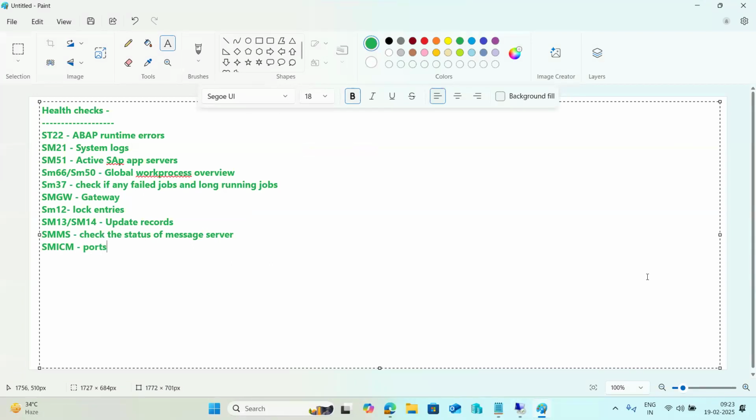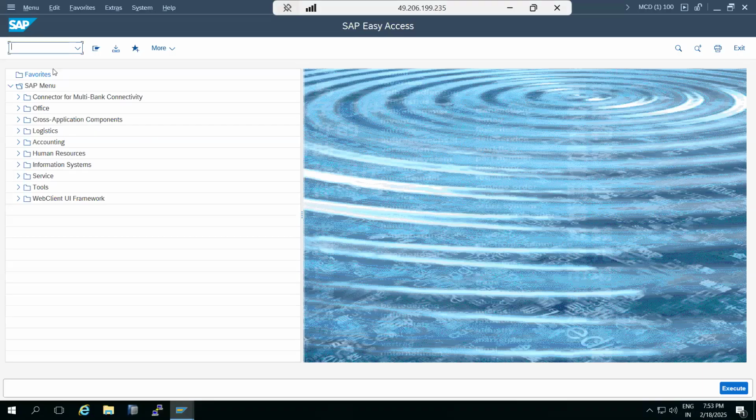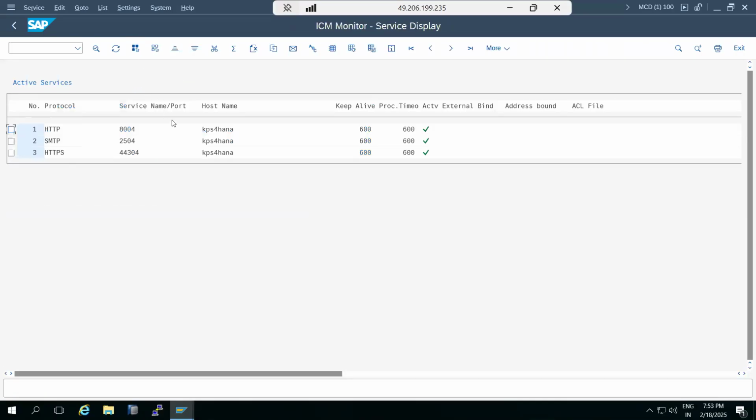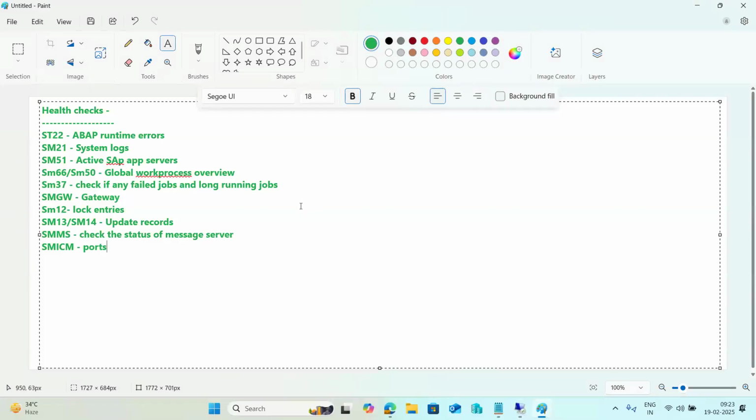In SMICM, we can check the ports, HTTP ports, HTTPS ports. Suppose in case it's deactivated, when the business logs in and is unable to log into the URLs because of the ports, again they will raise a ticket. So that's why we have the manual monitoring in place here, right? So ports, SMICM ports here, system logs, updates, right?